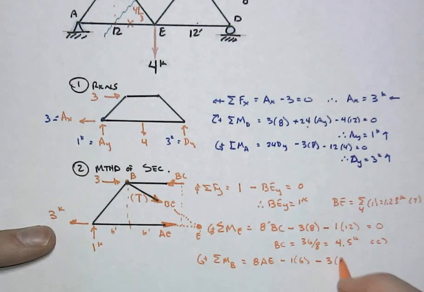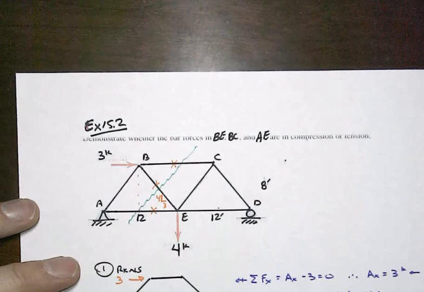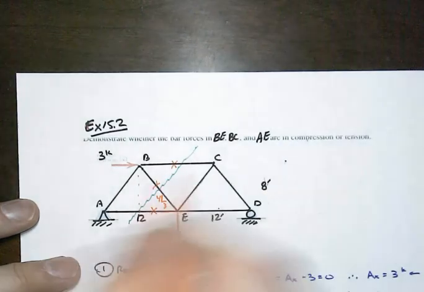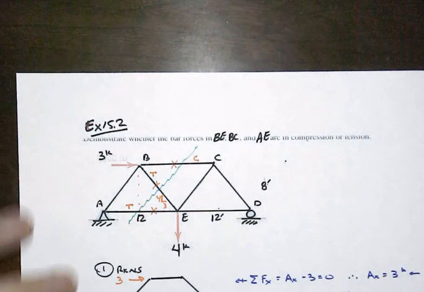And once again, note that that makes it very apparent, even without doing the rest of the math, that AE has to be in tension. And we could stop almost right there. AE is a positive number. As shown here, the specific number will be 6 plus that 24, so that's 30. 30 divided by 8 then for the net, and that will be 3.75 kips, and as shown, that would be tension. Right? So that gives you numbers as well as what we were just asked to do, but we get a compression, we get a tension, and we get a tension respectively as we go from BC, BE to AE.